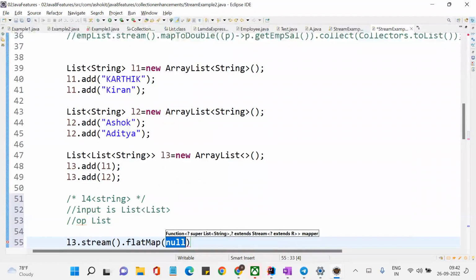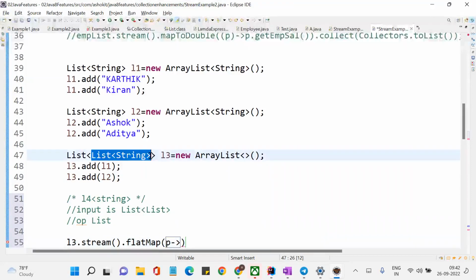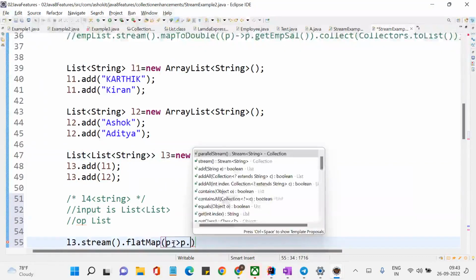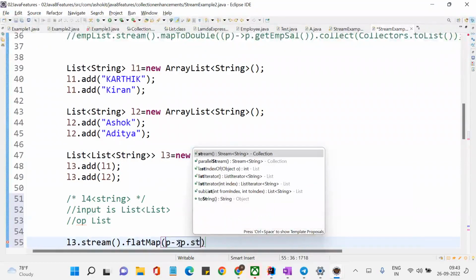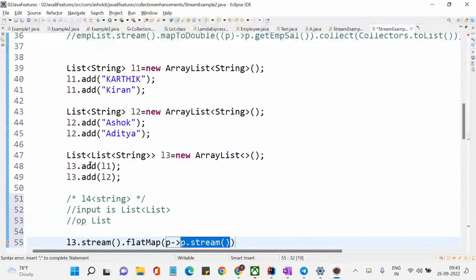Now what is the meaning of P? It's a list object only, right? Now on top of this I want to perform a stream object. If I call P dot stream, then what happens? For each element, each list. So here L3 is containing how many lists?